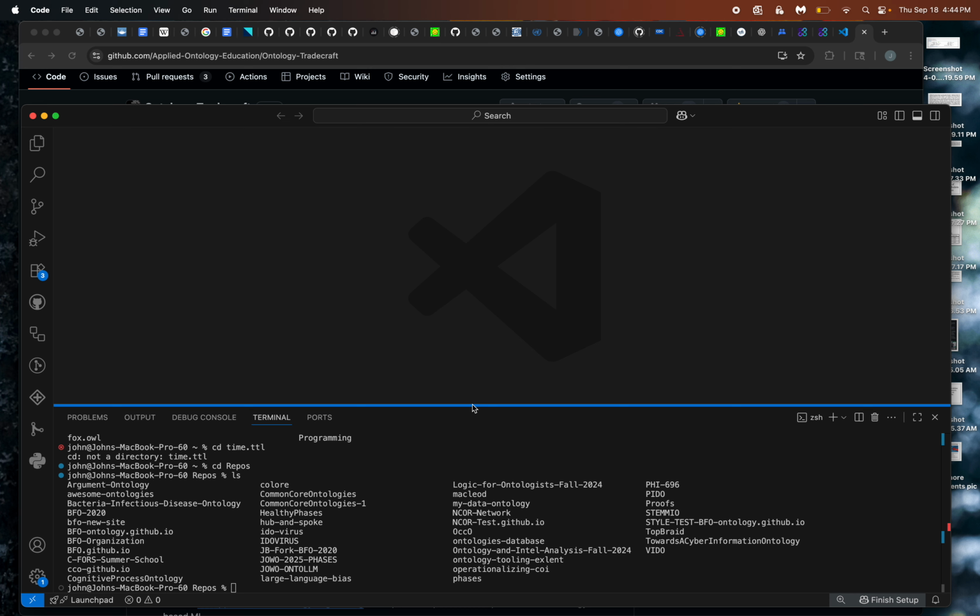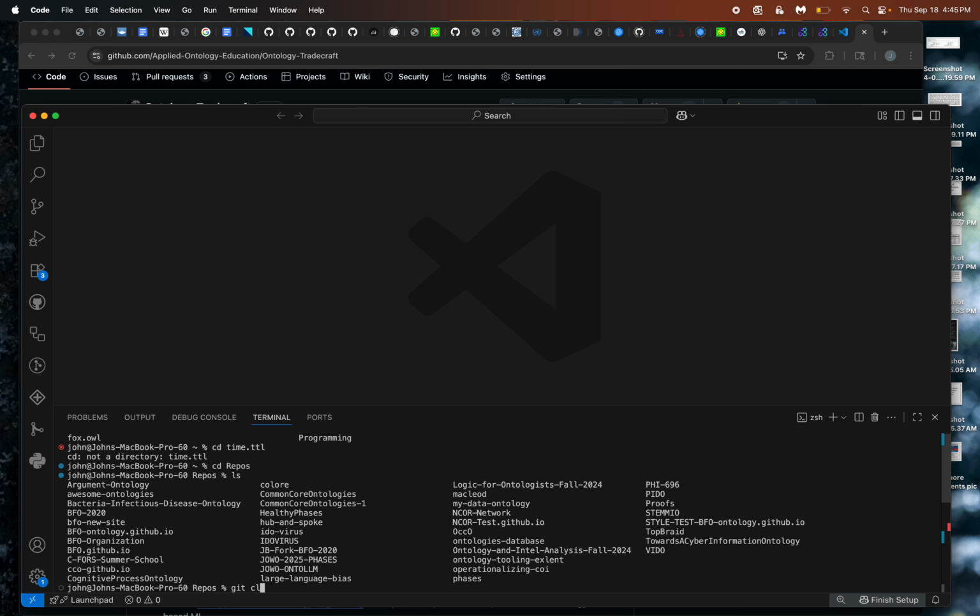Because wherever I am, I'm going to clone it there. Now there are other ways you can add other commands. You can say clone it, but do it over here. Just a straightforward, easy way, just to highlight this for you: you can just move into the directory and then clone it directly there.